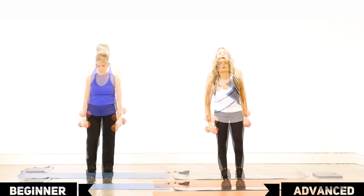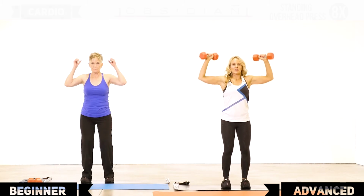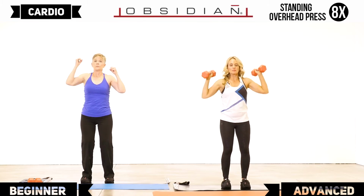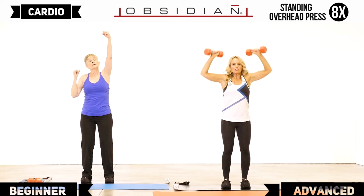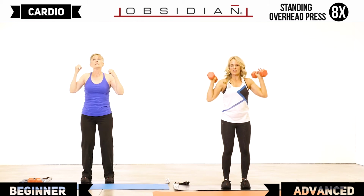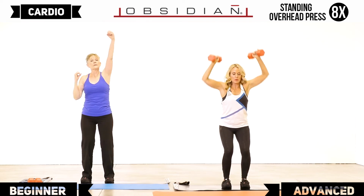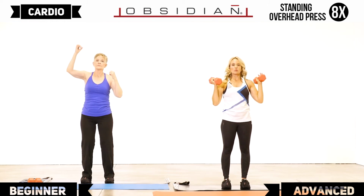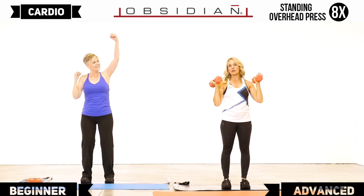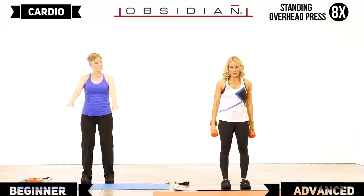And that's the idea. So, before we go to the floor, we're gonna bend our knees slightly. And we're just gonna press right here. Overhead press, so we're working our arms, not our legs, as we try to bring our heart rate down. Now, if you're really conditioned and you don't feel like that heart is racing, you're out of breath, you're okay to take it into a squat, or you could even stay down deep. But again, the goal here is to take our heart rate down a little bit. That's where people struggle the most, is going from that heart rate really high and then dropping it to the floor. You can see Pat's options for you alternating. Good. All right, we're ready for some floor work.